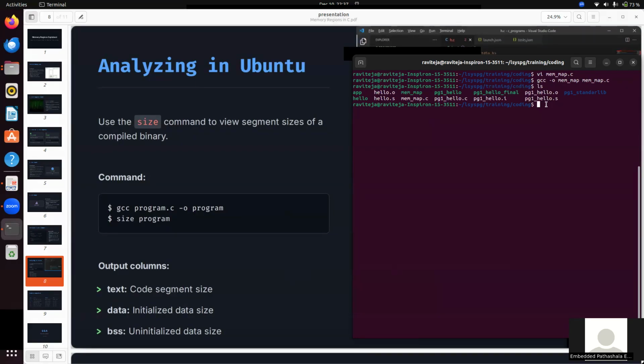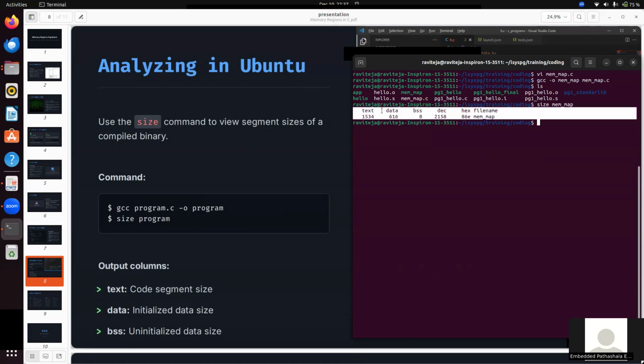We need to see how much size it occupied. For that we give the command size mem_map. So this much memory it has consumed. For now, don't think much about text and data, because you will not understand if I explain now. Let's only concentrate on BSS.